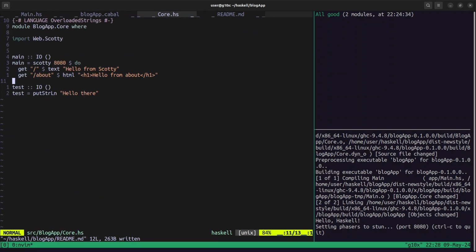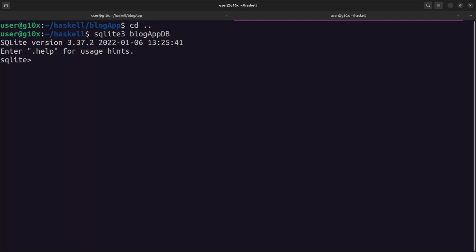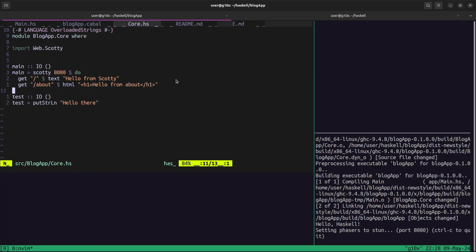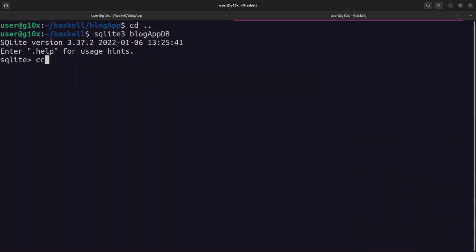So let's just get started with creating the database. I'm just going to go back and create a database for the blog app. I'm going to call it blog app DB. And I'm going to create a table for users. So I'm going to say create table users. There will be user ID, which will be an integer primary key.